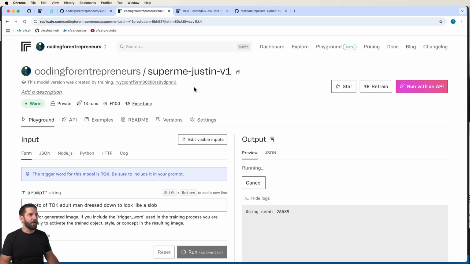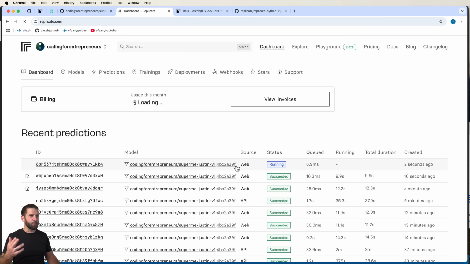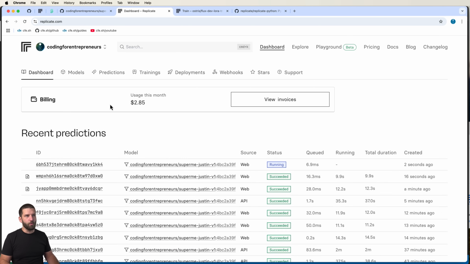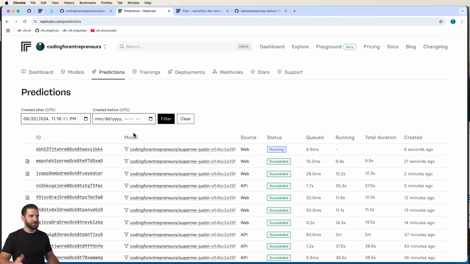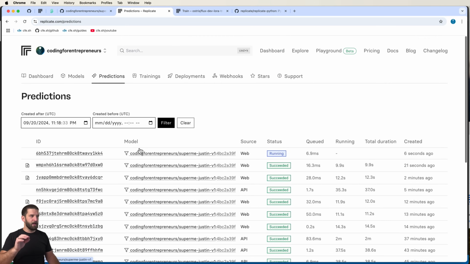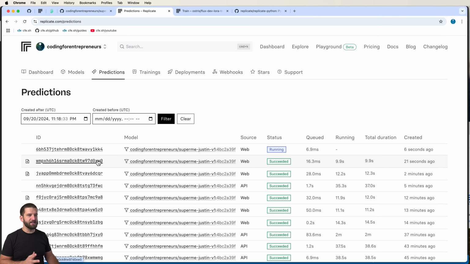You can run that. This is now two instances that are running at the same time. One's going to be pretty quick. The nice thing is you can go into predictions and you can see all of the ones that were run. So you can always re-reference these things in the future. It's not like one off and then it's gone, which is super cool, both in terms of programming, but also in terms of if you are trying to build out a service for someone else.